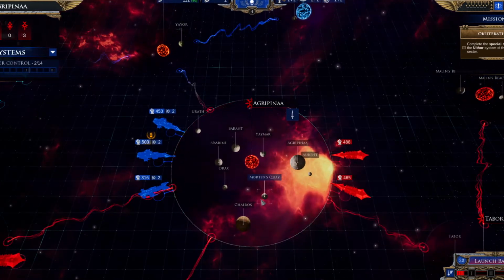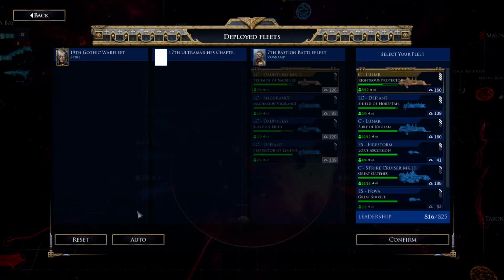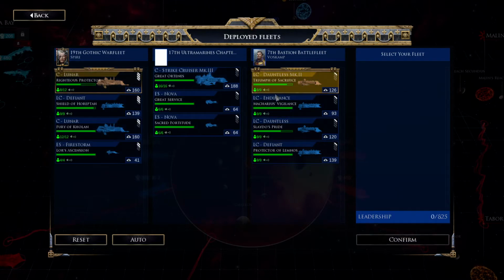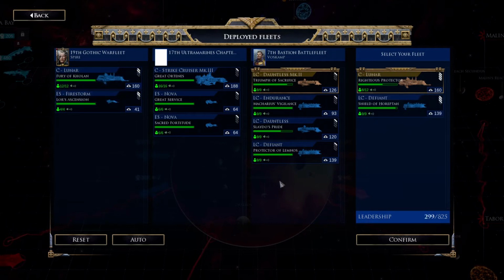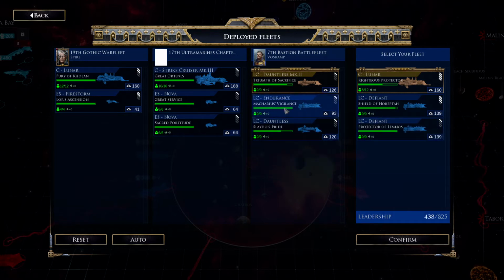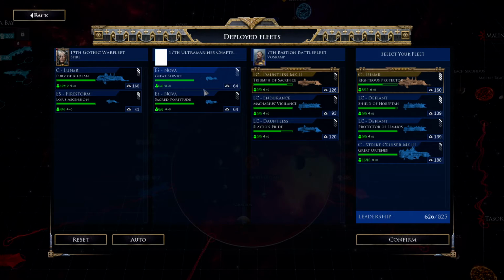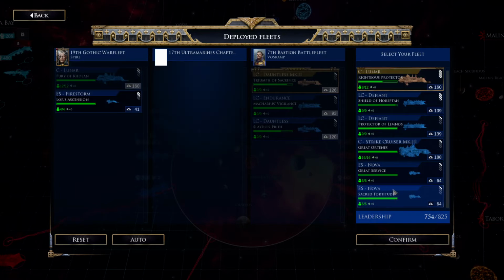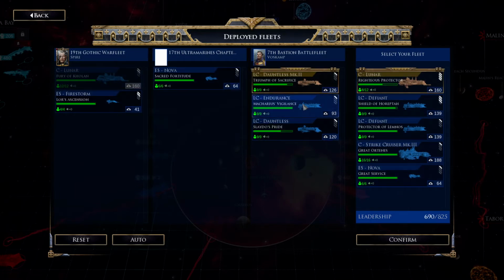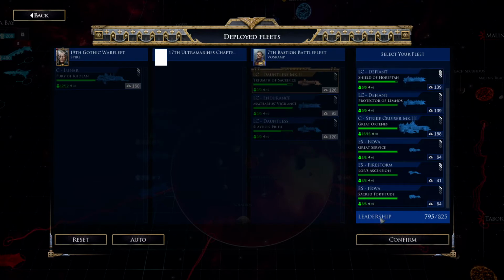Okay, so launch battle. Let's do this. Okay, so of course he's going in. Yeah, Defiant. We ain't getting the Endurance. Nova, Firestorm. No, we're going with these guys. All right, let's do it.